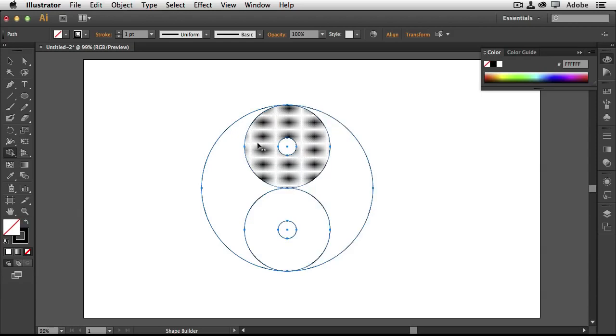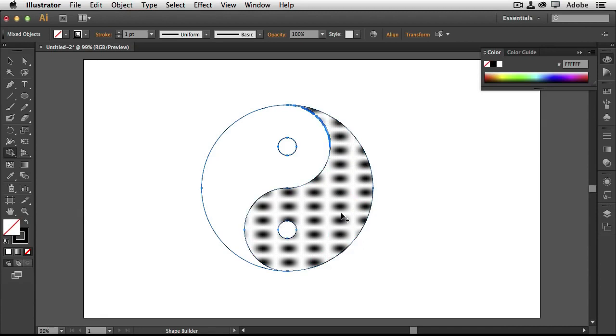So if I want to combine this circle with the bigger circle underneath, I just click and drag between the two, and that will combine the two. So that's giving me the beginnings of my yin and yang. And again, we'll do the same thing over here, drag, and that combines the two. So now those are, without me having to draw a perfect circle, ovalish, swishy thing, it just did it for me by combining the two shapes.